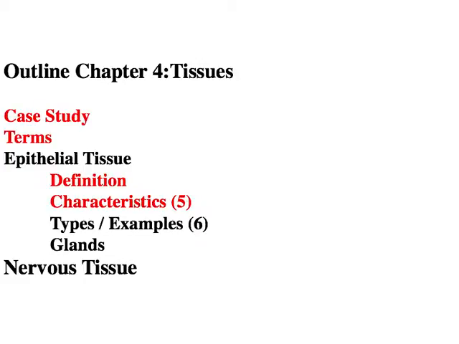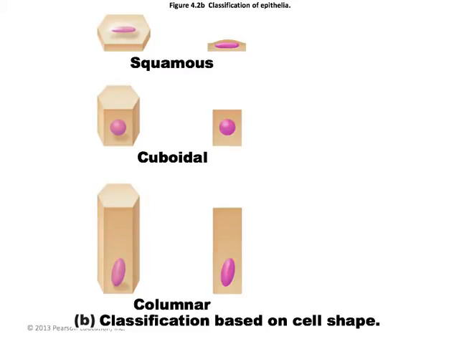So now we're going to look at different types and examples of epithelial tissues. First of all, we come across these terms here: squamous, cuboidal, and columnar. These nice pictures are so beautiful. They never really look exactly like this, but you'll start to see some similarity there, especially in the nuclei. So all of these things are cells. You see the nucleus inside of there. There are also organelles inside of there. These are living cells.